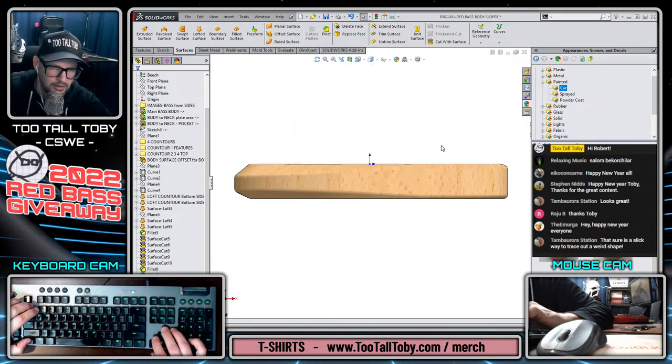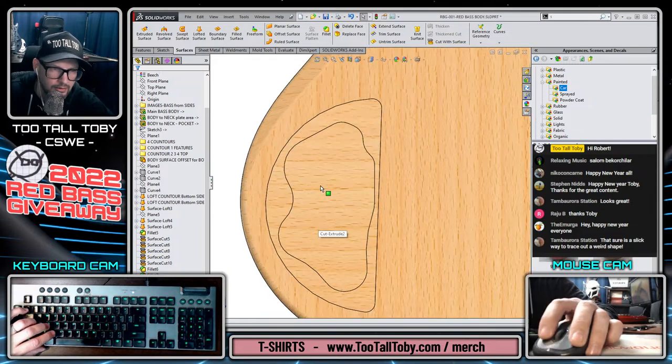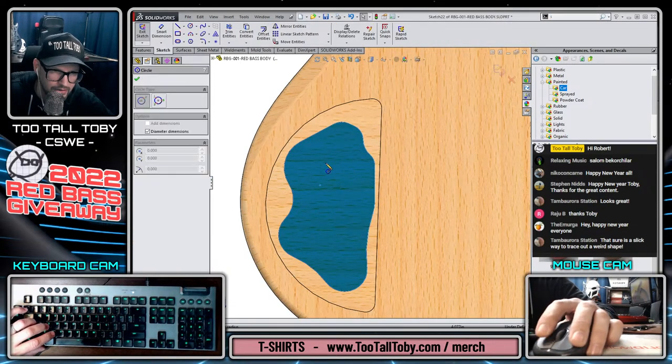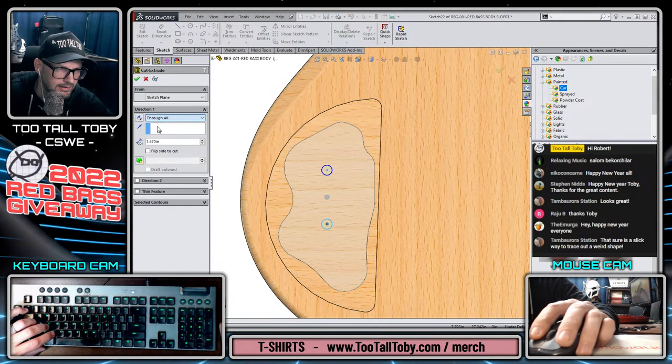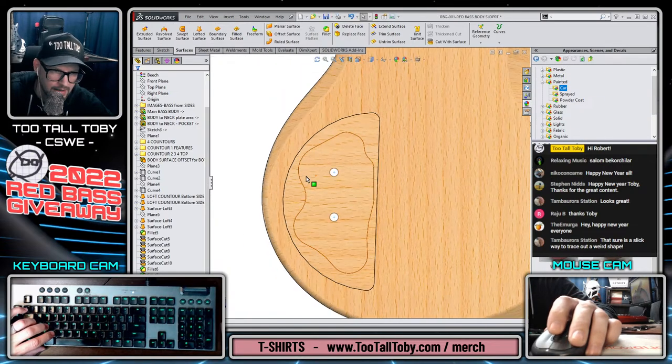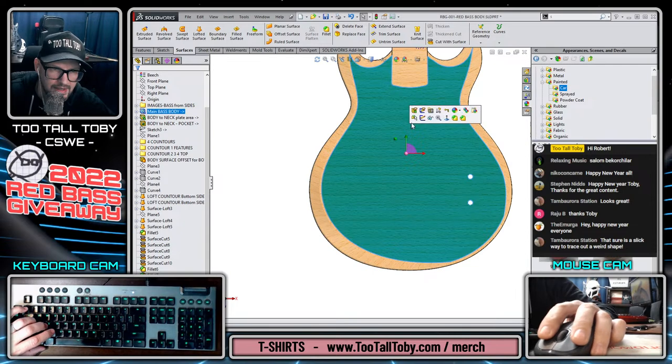You know, on the underside here, if we were to go to the bottom here, there's going to be, like I said, there's going to be a couple of holes here for the electronics controls. So I'll just extrude cut that. And then there's going to be a pocket here in the middle for the pickup.